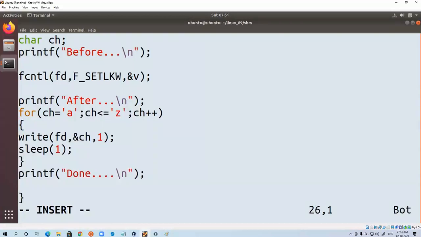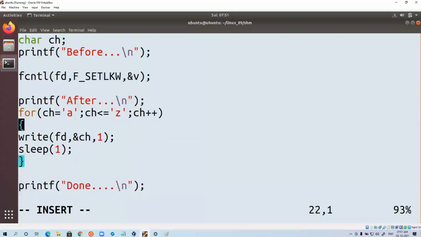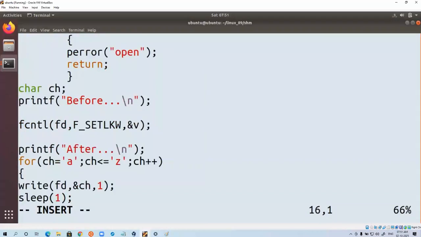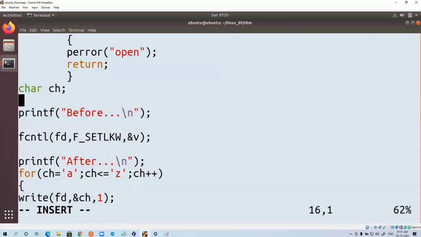Now you may get a doubt, sir, what is that v? v is the lock information. We need to create one struct flock v.